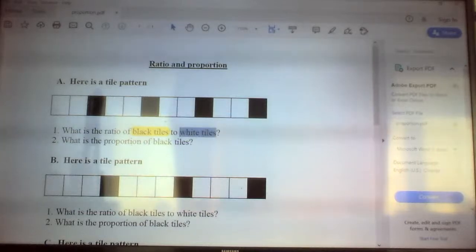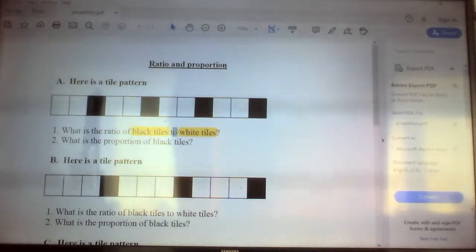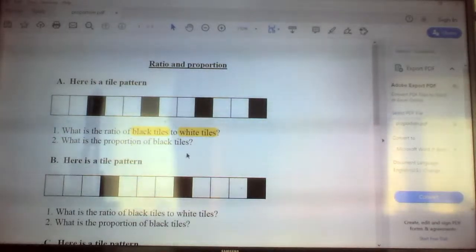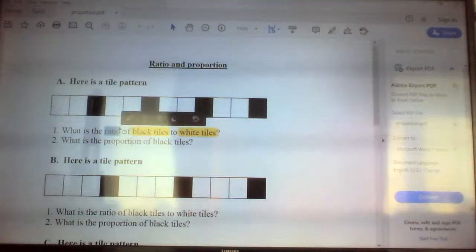I'm on PDF at the moment, showing you PDF. You should be looking at your own version of this for clarity, because it's not going to be so clear. And this word here. I'm just going to leave that in the middle then. Right. And this word here, I'm going to underline.